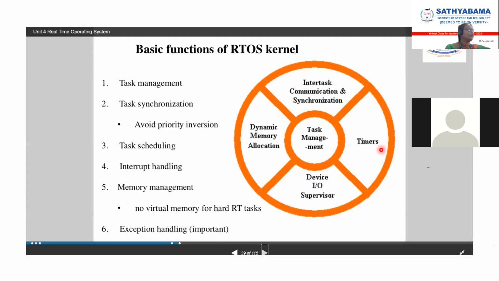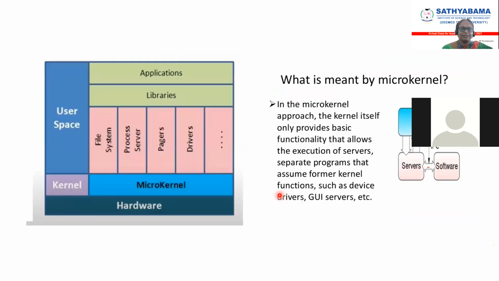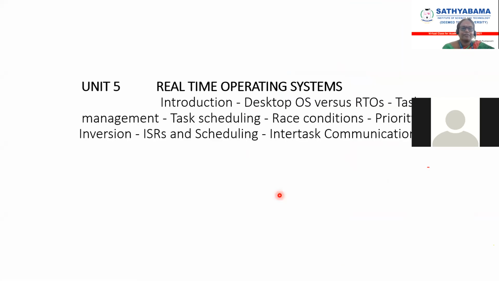Okay, and you have seen the basic functions of RTOS. This is the next part of the unit, I can say. So far, we have seen about RTOS, the difference in RTOS, and what the central core of the RTOS kernel is, and the base. This is your fifth unit, ma'am. I gave an introduction, then we saw the different kernels and discussed the RTOS kernel. Even though it is not given in the syllabus, you are supposed to know about the kernel, because without the kernel you can't define what is RTOS.